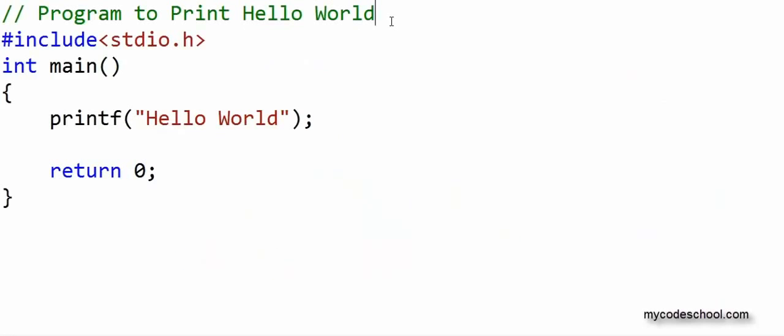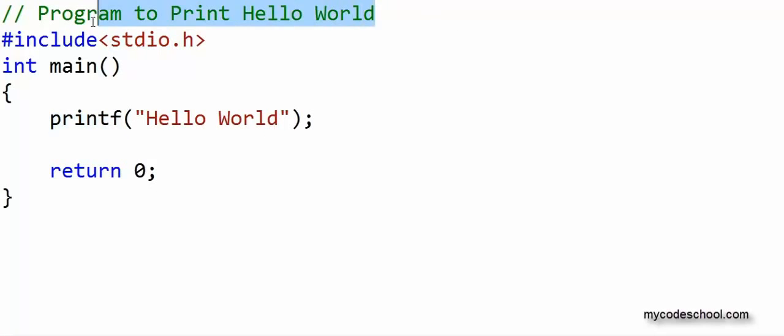I will start where I had left. This is the program to print hello world that we had written earlier. As we had discussed, a C program is organized in entities that we call functions. We must always have a function named main in our program. Program execution always starts with first statement in main function. There are some functions that are pre-implemented and available to us in what we call language libraries. To use those functions, we need to reference the language library to which they belong. This statement here, hash include stdio.h, is referencing the library stdio.h. Printf function that we are using here is part of this library.